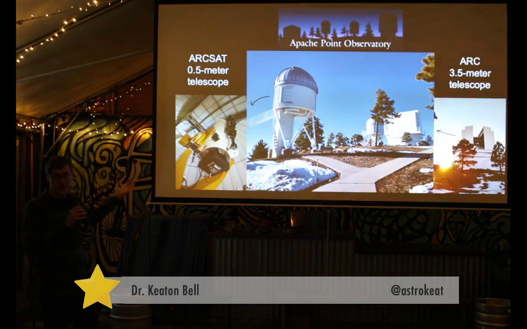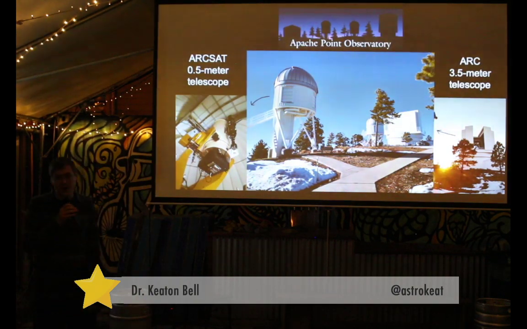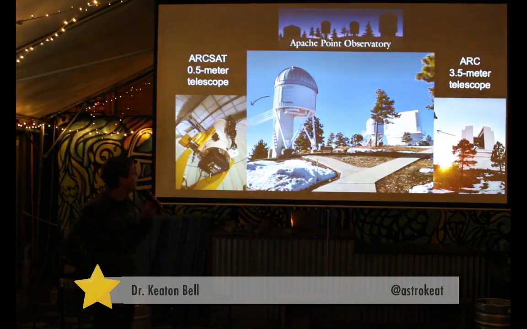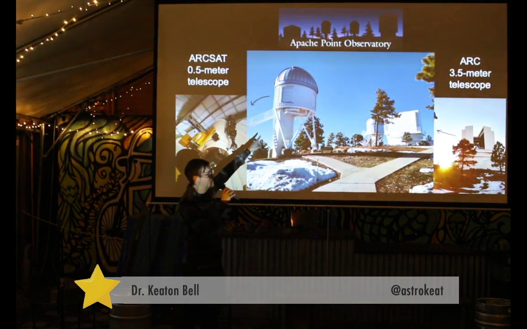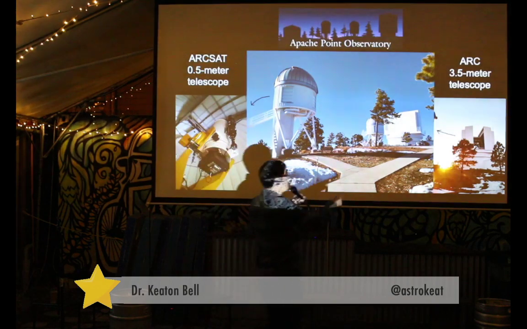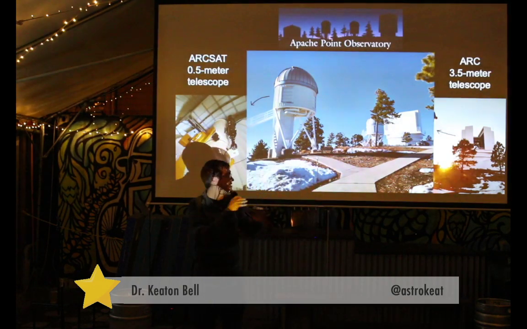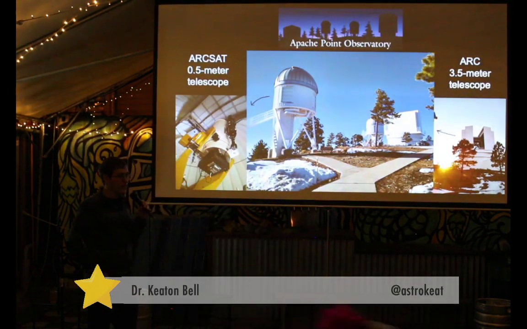Okay, so these are the telescopes I'm using this week. There's two of them pictured here. I took these pictures on my trip down to New Mexico to the Apache Point Observatory just last month. There's a 0.5 meter telescope here on the left, in this raised dome. I've been using that every night for the last couple of weeks. And then this 3.5 meter telescope I'm using occasionally. This is in this big boxy building here. And that building is really cool.